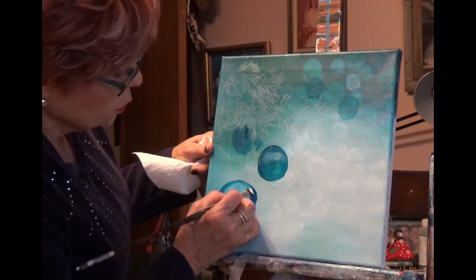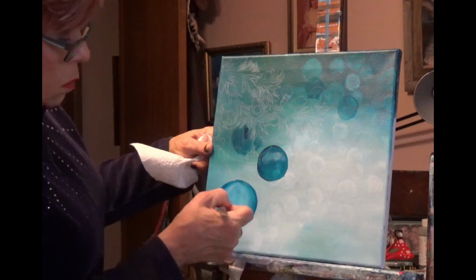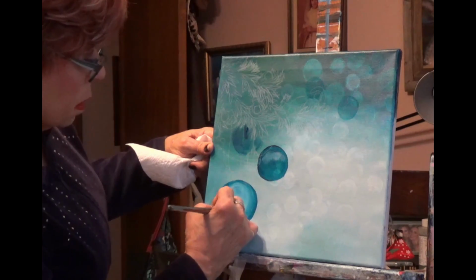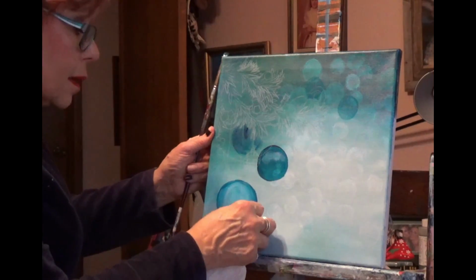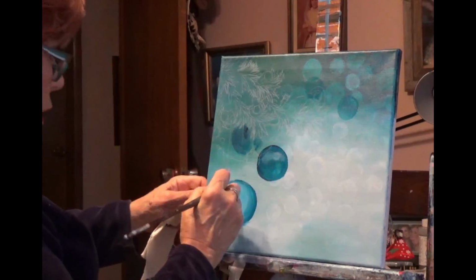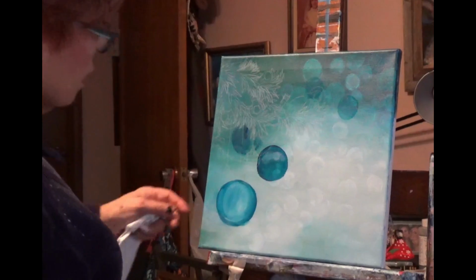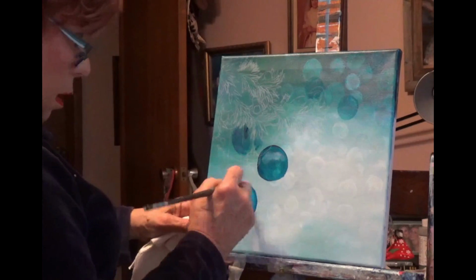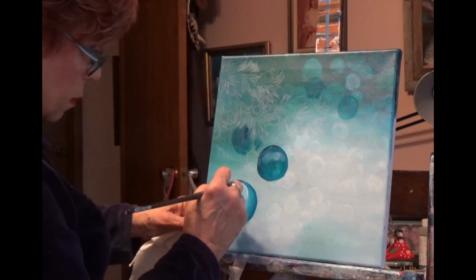Put your finger down onto the canvas this way, you kind of get a better circle. Nothing like touching it with your fingers and then pulling it out. So let me get that off of there. Alright, so I got the inner part here. Okay. Some light. Now there's a little bit more light here, so I'm going to get that in there also. So I'm just going to add white, and the blue paint will kind of help it.